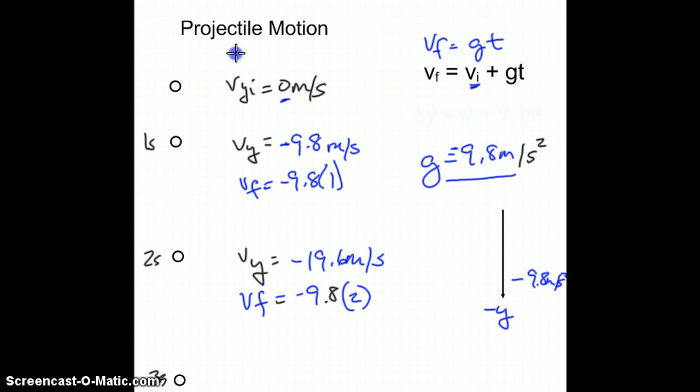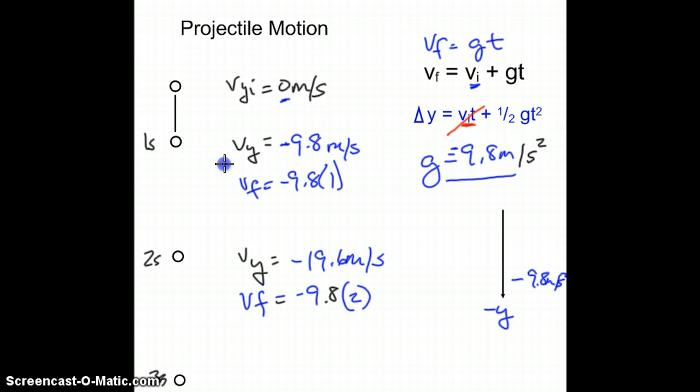Welcome back. So the next thing, if the velocity is accelerated, is the distance between the two objects accelerated as well? Well, the answer, of course, is yes. And so what we need to calculate is what is the distance between these 2 points. If it has dropped for 1 second, what is the distance? And we're going to use this formula. Our change in y, which is my y distance, is equal to initial velocity times time plus 1/2 gravity times time squared. Once again, we've already established that my initial velocity is 0, so we can take that out, and so my formula is going to be my change in y is equal to 1/2 gt squared.